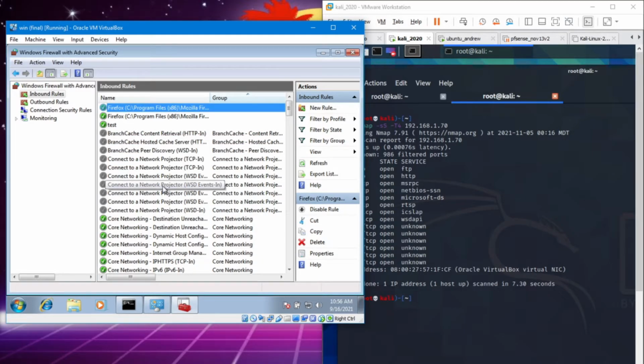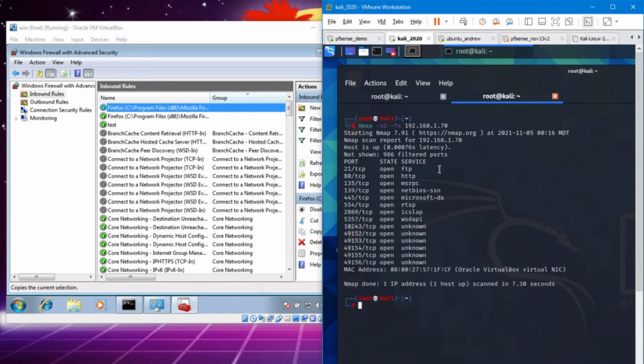Let's take a look at what the nmap scan would return with just the default stuff. This is just default Windows 7 Service Pack 1. And just to reiterate, this scan was with an any rule attached.